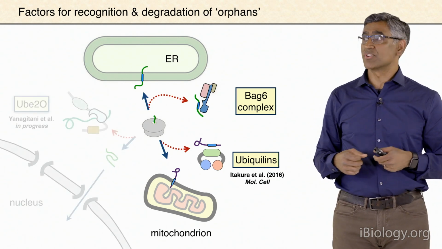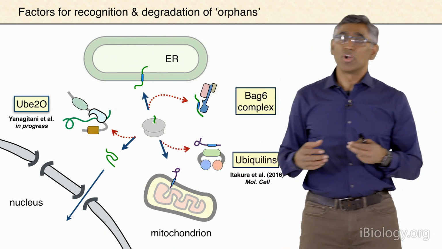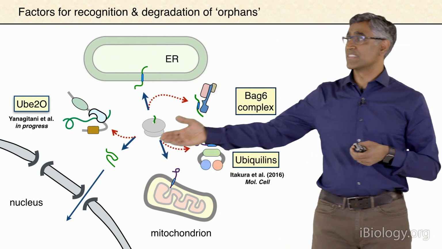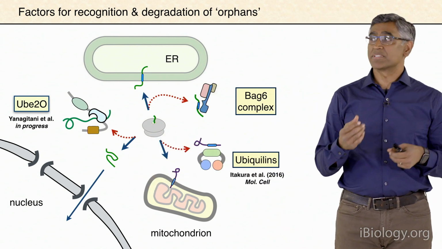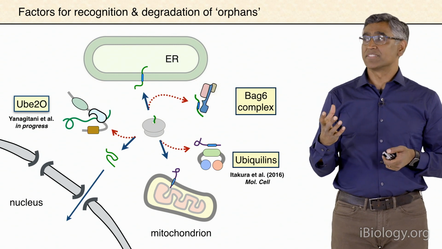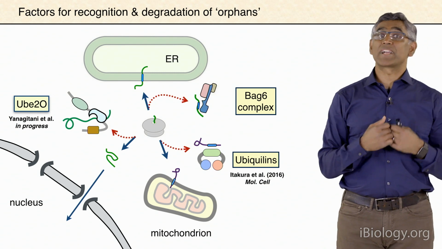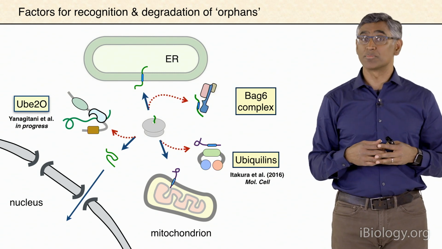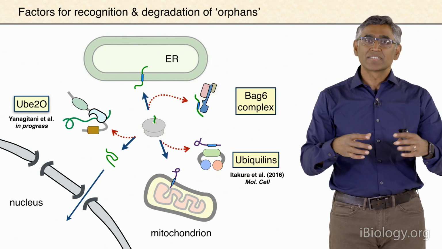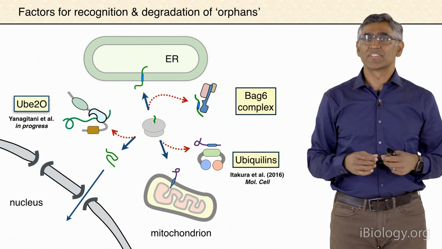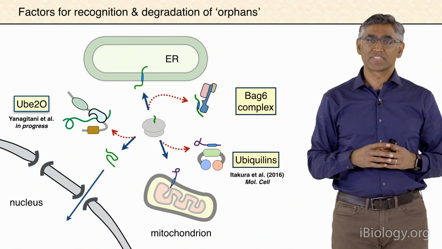And similarly, proteins also have to go to other organelles, for example, the nucleus. So all ribosomal proteins first are synthesized in the cytosol and go to the nucleus, where they're assembled into ribosomes. And if that import fails, Koda Yanagatina has identified a factor that seems to recognize these mislocalized ribosomal proteins and targets them for degradation. And so the idea here is that the cell has evolved an entire set of factors that deals with different types of failures in getting proteins to the right part of the cell.